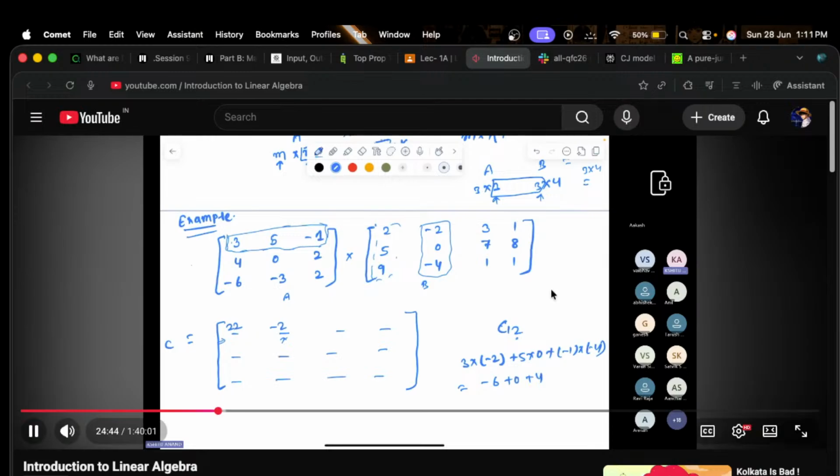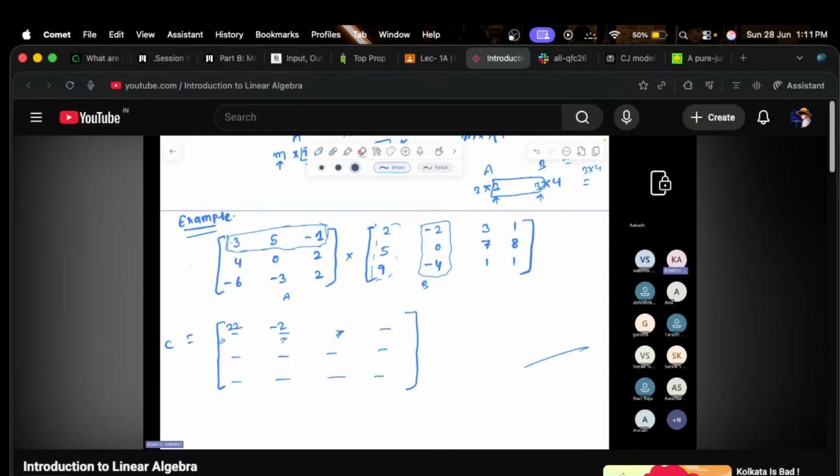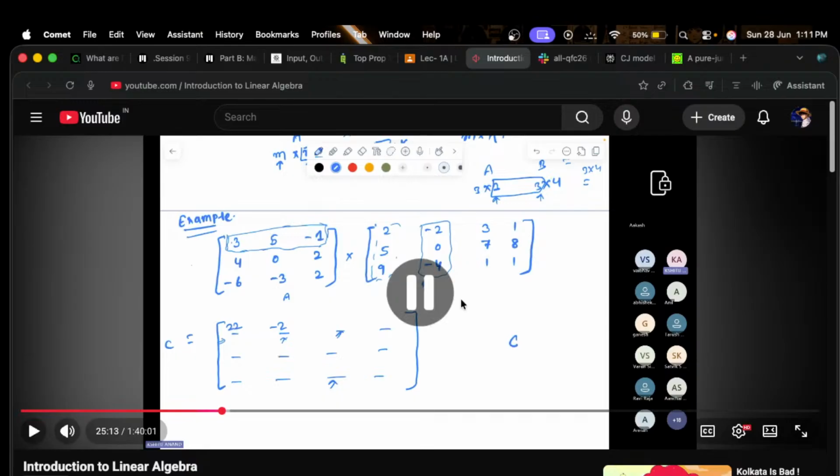Right? Now let's talk about this particular element. What is the name of this particular element? C of 1, 3, right? So I will not do it consecutively because otherwise it will lead to some pattern, another pattern. So let us do for this particular one. What is its order? It is C. What is the position of this element? C of.